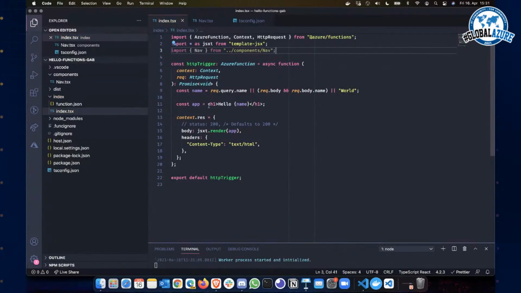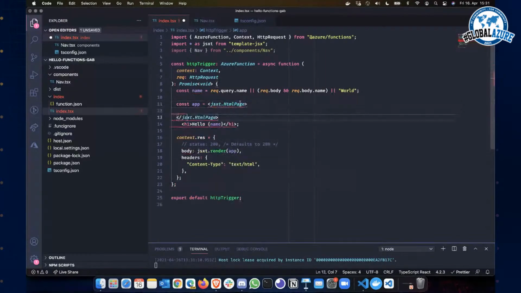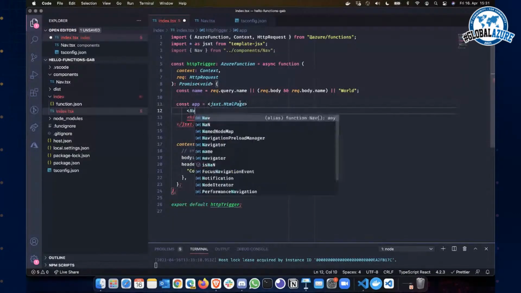And so what I'm doing now here is this just sends this H1. But what I want to have is an entire web page, with doc type and title and whatnot. And Elvin's software gives me also an HTML page. So this creates the entire fragment that I need to start an HTML page, where I just write the body. So this is only the body anymore. And I can also enter the nav element here.